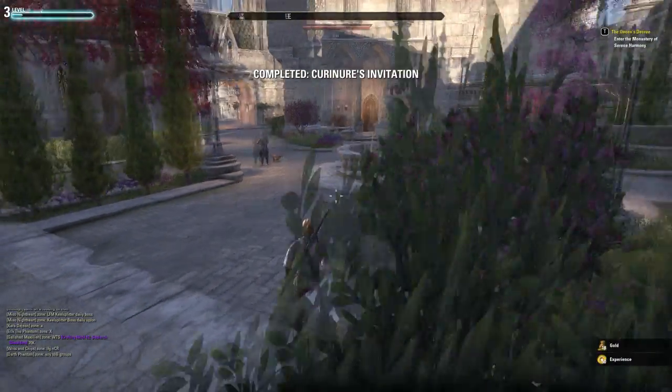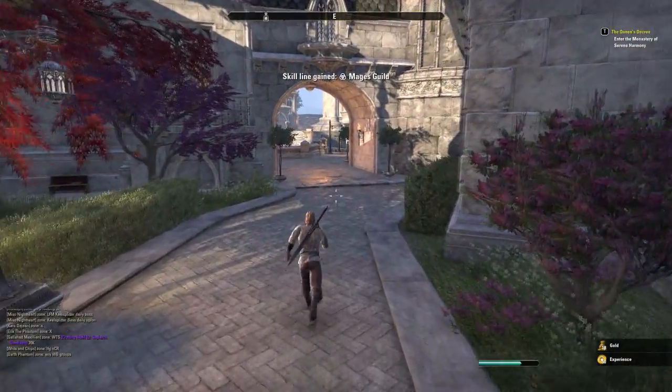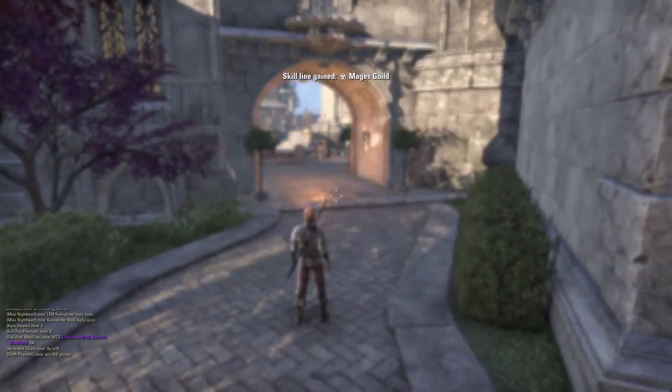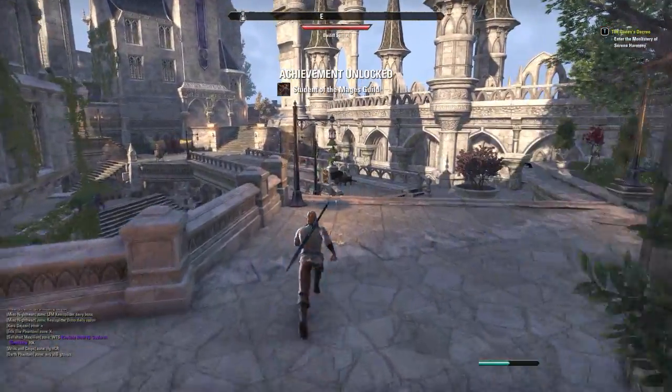Good to know. Alrighty, cool. We completed that quest instantly. That's nice. Alrighty, so we are heading into the monastery. Make sure we're heading the right way. Okay, good. Just gotta make certain that we're heading the right way.